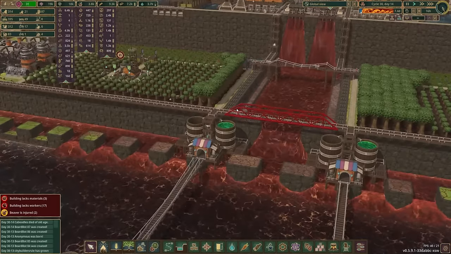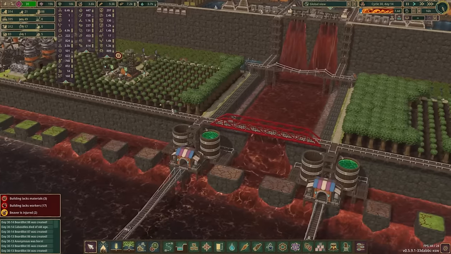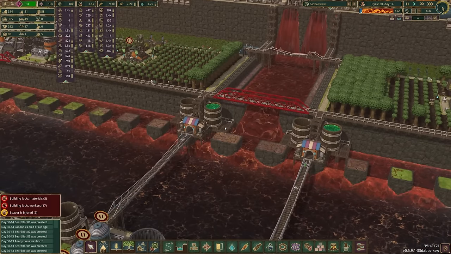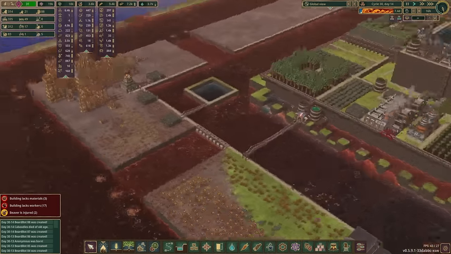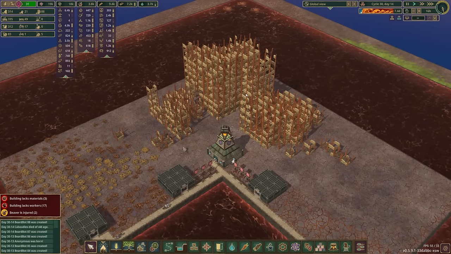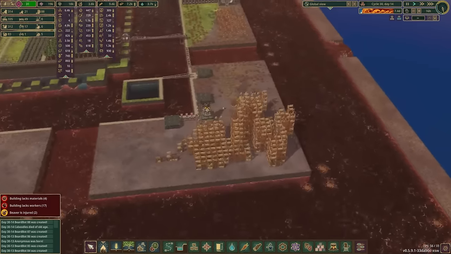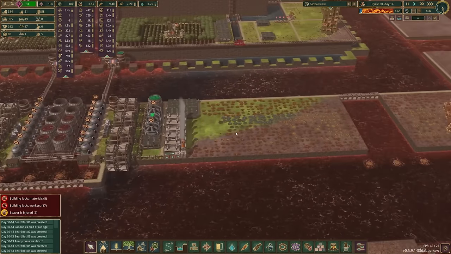Well, I liked it better when the water fanned out all the way across, but this will keep our beavers from getting poisoned, I suppose. Seems to work out just fine. We also, last time, started building our metal harvesting area over here. We still have to do a lot of processing on the metal, which currently is happening over here.